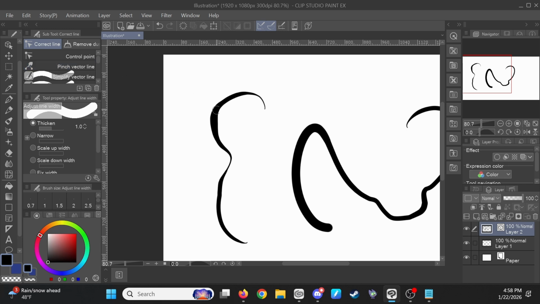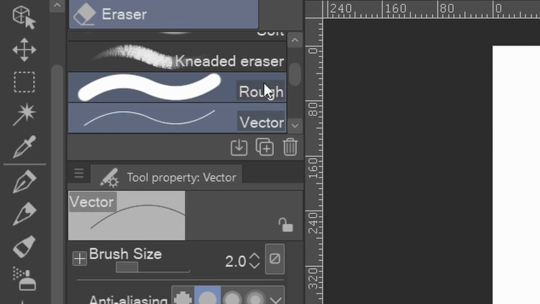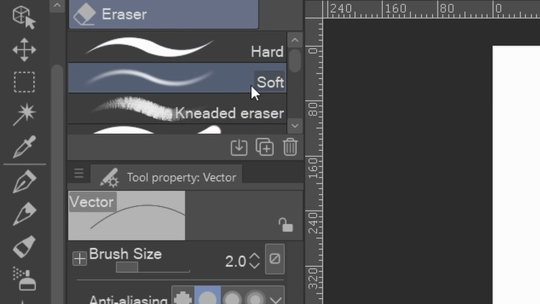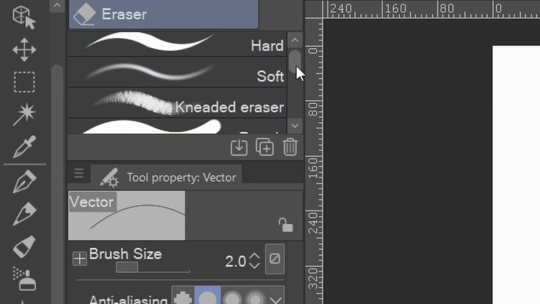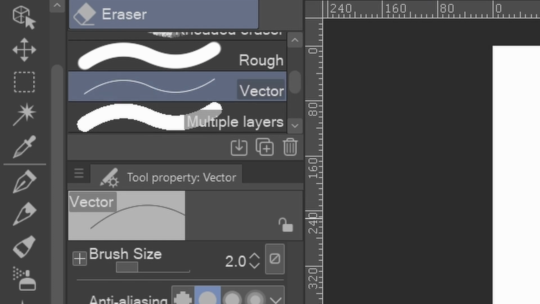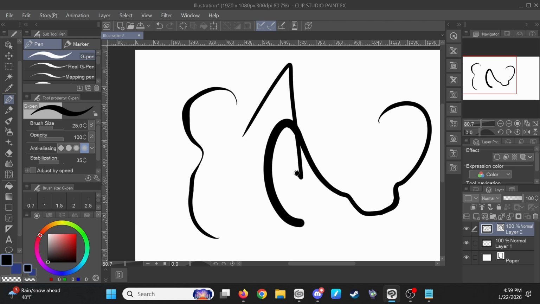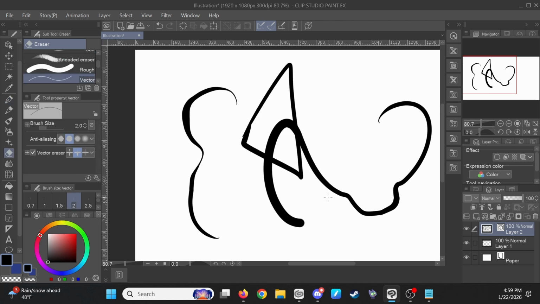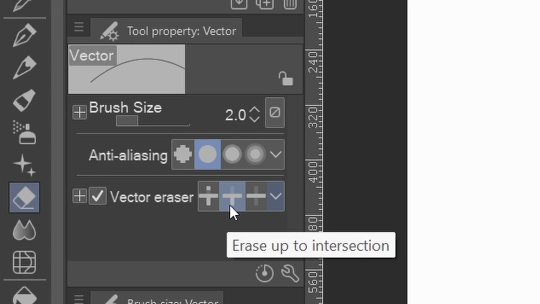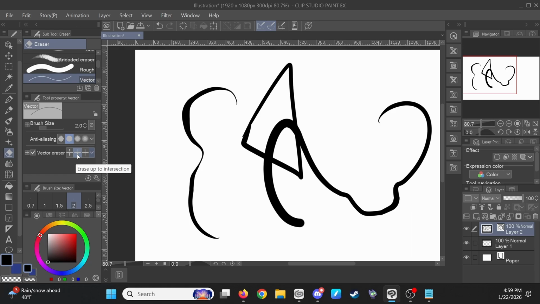Now, after you've explored your options in this edit menu, there's some other things of note I want you to be aware of. Mainly, the special vector eraser within the eraser tool menu here. Normally you'll probably start up top with something like hard or soft, but if you go down, there is a special vector eraser. What this does is it typically erases an entire line to a particular point. I have it set to where it erases up to an intersection. What that means is the moment it comes in contact with another line here, that is your intersection.